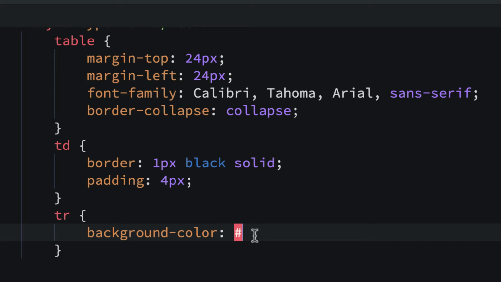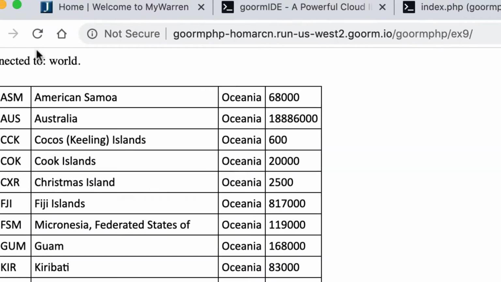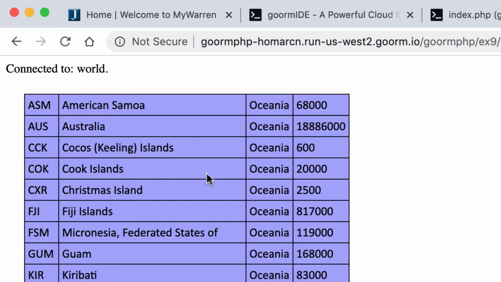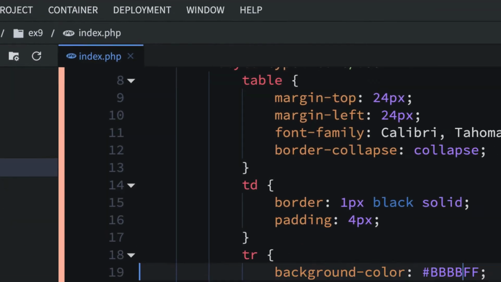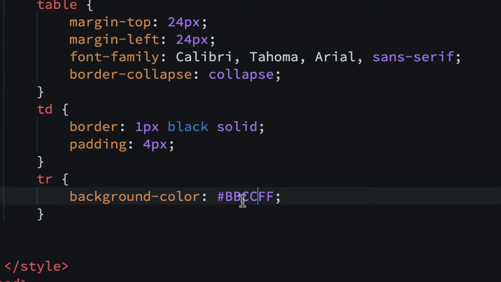Let's say I wanted it light blue or something like that. Remember, it's RGB, so I'll make sure that I have FF at the end, and then I'll do something like AA. So RG would be a little lower and blue would be higher. So this would be a real light blue if we were using hex. Now I know we haven't talked about hex color, but let me just see what that looks like just to get started here. And you can see everything's kind of in that blue. Now it's even a little darker than I want. Do CC. You make it even lighter, so it'll be a little more pastel.